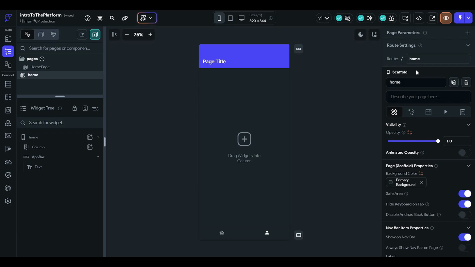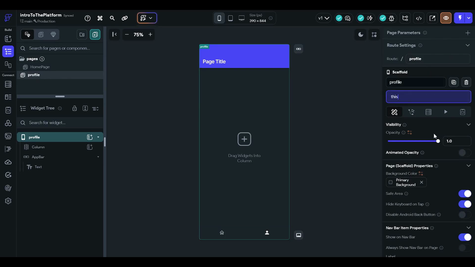The page will get its own site URL and it will be much easier to identify the page. So if we change the page name, I mean the scaffold name, to profile, then you can see that the root name has also been changed to profile, and the page name too.